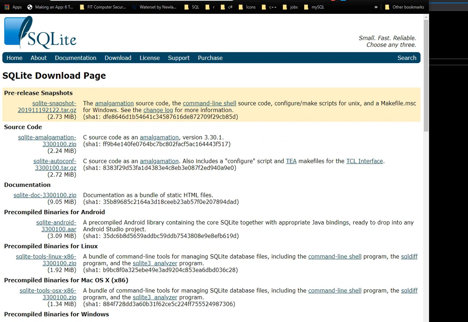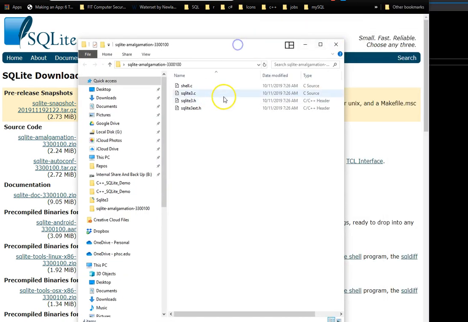Okay, so I downloaded the file, and what you're going to get is this file here, and it's going to contain these files here. You'll see your two sources and your headers. Now it really depends on how you configure this. The method that I'm going to use, we only need one file, and that's this one right here, the sqlite3.c file.